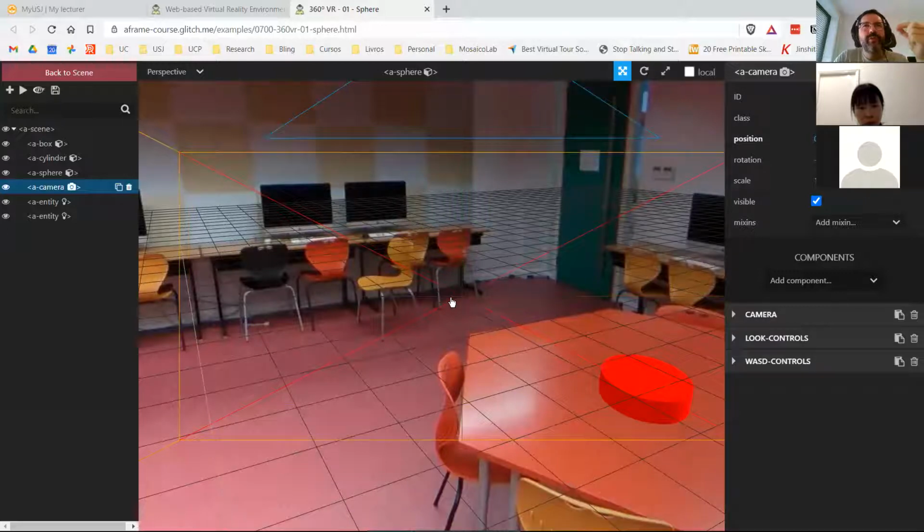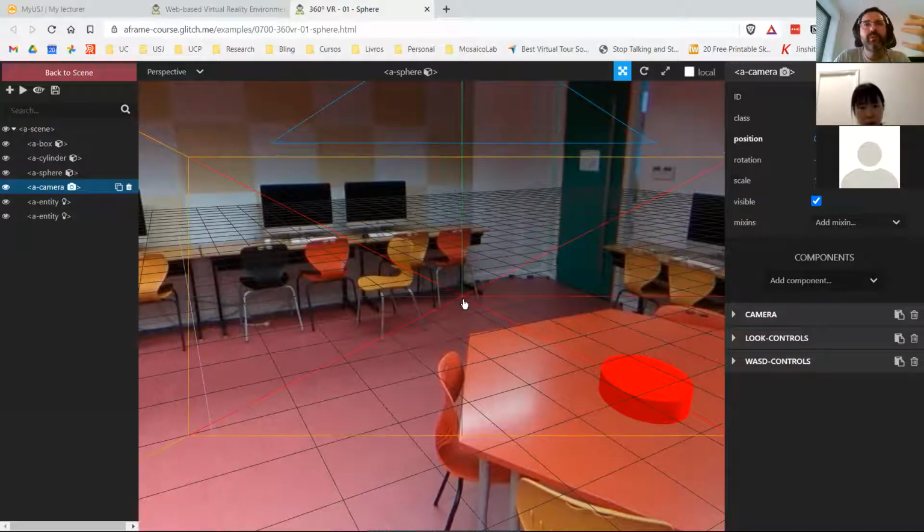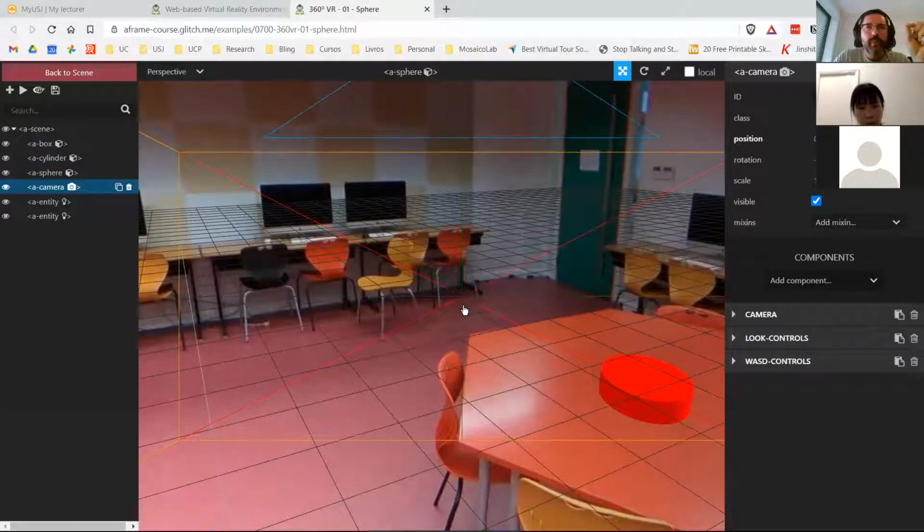So I'm not sure if it's easy to see here through Zoom, so you probably really need to try this for yourselves. But there's a given point when you zoom in, the center disappears. So this is where you are kind of very close to that center point of the camera.